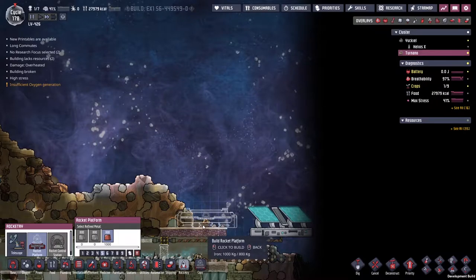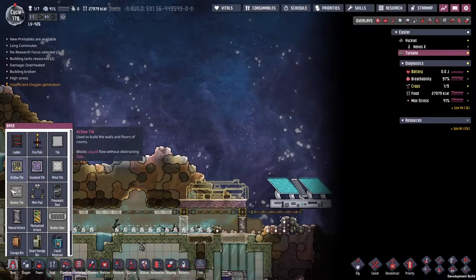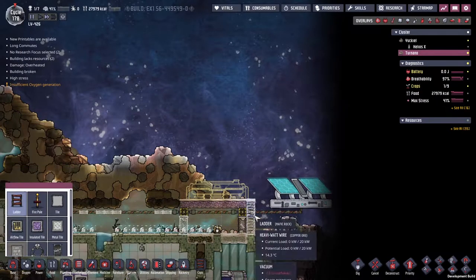Are we going to just literally put it here? I mean, this kind of makes a bit more sense like this, right? Yeah, let's do that. We can't reach that, unfortunately. We're going to have to pass this up here.